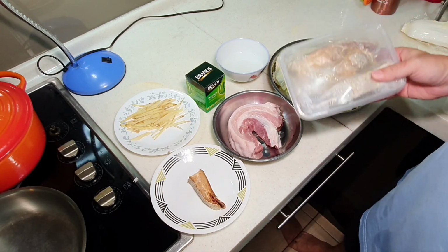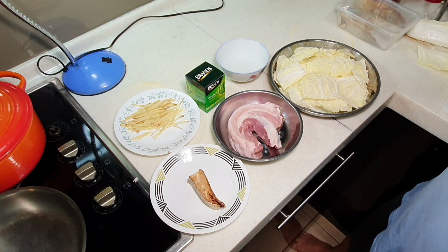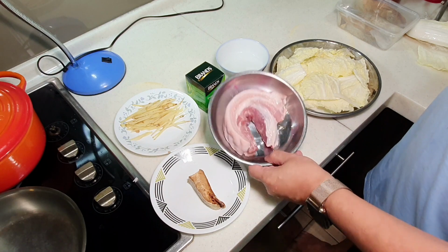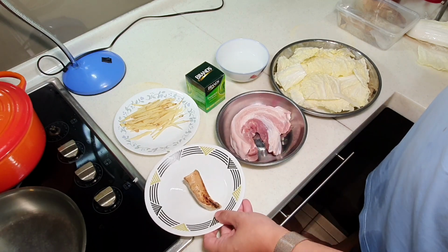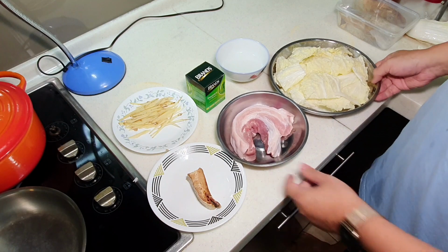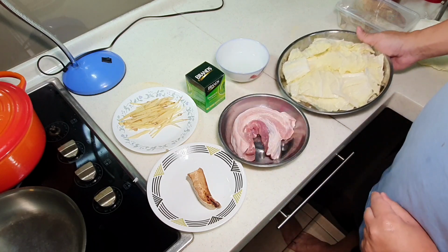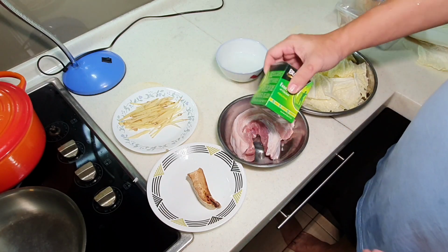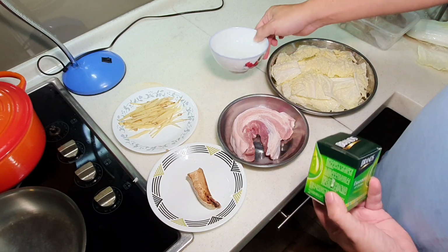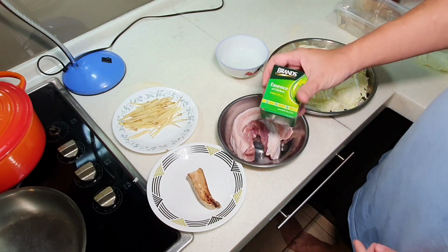And I usually keep my salted fish in the fridge so that it can last forever. Easily a few months. So what I'm going to do here is actually a very traditional Chinese dish where we are going to steam pork belly using salted fish. Now, the only thing is today I'm going to improvise a little bit with 2 things. Number one, I'm going to put some veggie at the bottom so that this particular dish can come with veggie as well. Number two, I'm going to use some chicken essence as a replacement for chicken stock. I do have some chicken stock here, but not enough. So just to add more chicken stock, I choose to add some chicken essence.